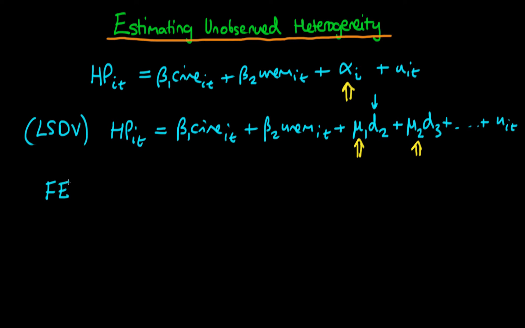Another way is to use fixed effects estimation. Well how can we use fixed effects estimation? Because remember what we have in fixed effects estimation is that we have the time demeaned house price in city i at time t, so that's house price tilde it, equals beta 1 times the crime rate which has been time demeaned plus beta 2 times the unemployment rate which has itself been time demeaned plus finally we've got this time demeaned idiosyncratic error. And notice that as we proved before, fixed effects estimation has explicitly removed the alpha term here.